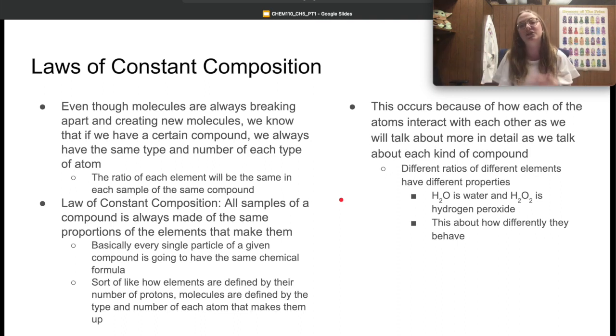So you have to understand that the ratios of those elements give them very different behaviors. That's why we define compounds this way, because we can't just know the type of atom and hedge our bets that way. We also have to know how many of each type of atom, those ratios, so that we can better understand their molecular structure and their end game behavior too.